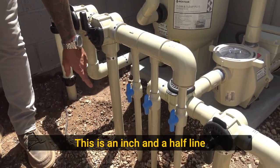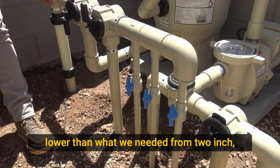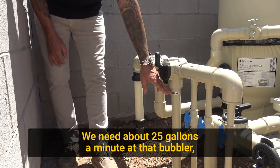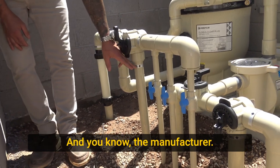This is an inch and a half line that's feeding out to a bubbler. That bubbler had a demand lower than what we needed from 2-inch, so we reduced it to inch and a half. It's still oversized for our demand. We need about 25 gallons a minute at that bubbler. Inch and a half line will get us somewhere in the neighborhood of 60, depending on the manufacturer.